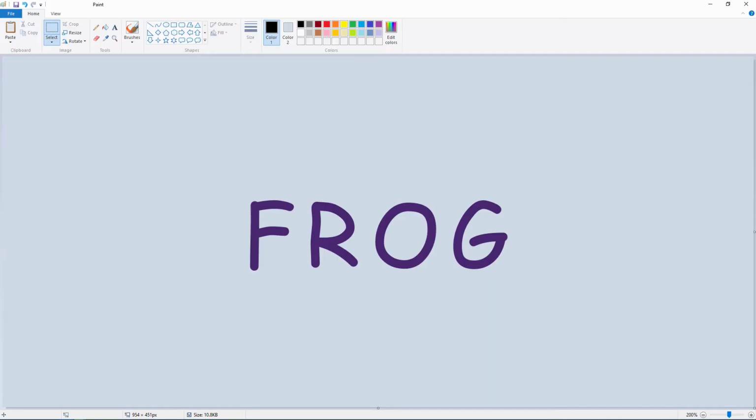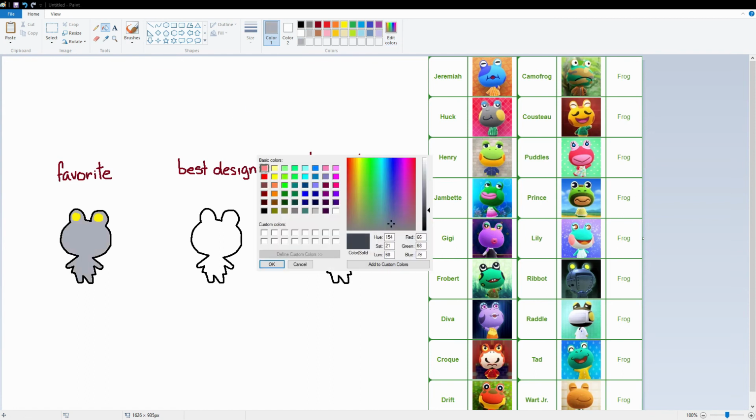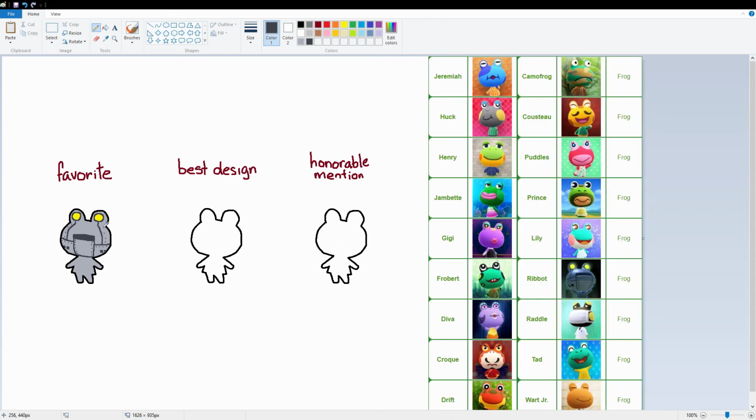Frogs. Frogs are actually one of my favorite species. I think my favorite is the one that I find the most fun, which is Ribbot. His design, I mean, is really fun for a frog, even more if you think that they enjoy the water and he would only rust.